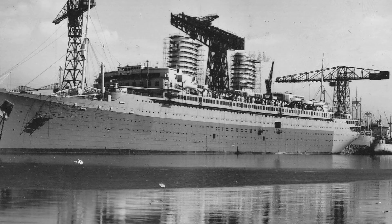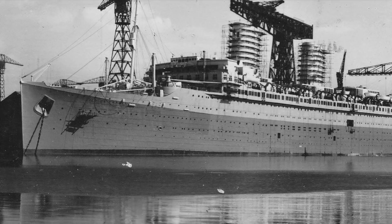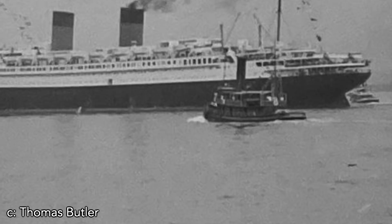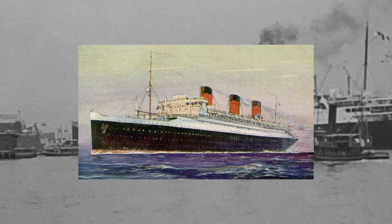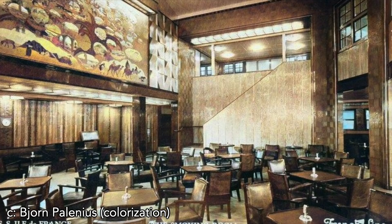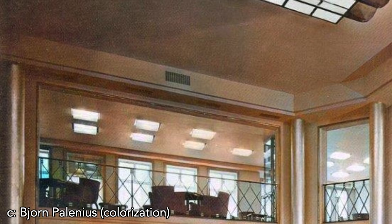In the spring of 1947, Île de France returned to Saint-Nazaire for major post-war repairs and renovations. The French Line hoped to get the ship back into service within a year, but there was a lot of work to be done, and the shortcomings of the post-war global economy were not helping. Ultimately, the refit took more than two years. The ship emerged a more modern version of her former self — this modernization included the removal of all of her funnels, to be replaced with two bulkier, more modern funnels rather than the three smaller originals. The ship also saw a new passenger configuration which resulted in a more equitable distribution of onboard space, as well as the replacement of third class with a more dignified and comfortable tourist class.